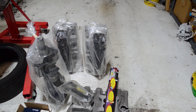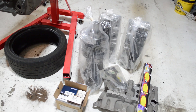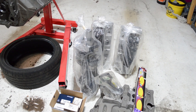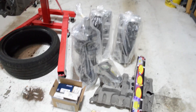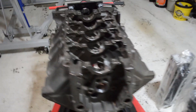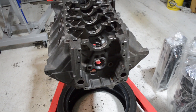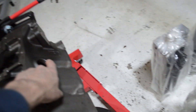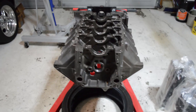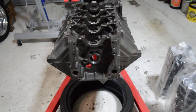Heads are from Edelbrock — those are the old big block heads. The crankshaft has the N casting on it; it's a nodular crank. They did make forged cranks, I think for the 425s, but good luck buying one of those — not in my budget. Moving over to the block: I couldn't find a VIN number stamped on it, so it just has the casting marks. It is an F block — you can see the F back there. I think the production run on these was '68 to '74. It's an F block, not an FA or F1.